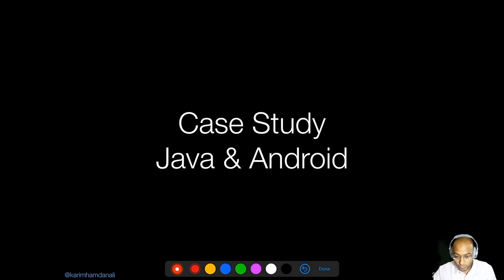So to make things a little bit more practical here, now that we have seen sample analyses and intermediate representations, let's take a case study. In this case study, I'm going to show you some intermediate representations that are used in one of the most famous static analysis frameworks called Soot, for analyzing Java and Android applications, and seeing how those design decisions may come into play when you design such an analysis framework.